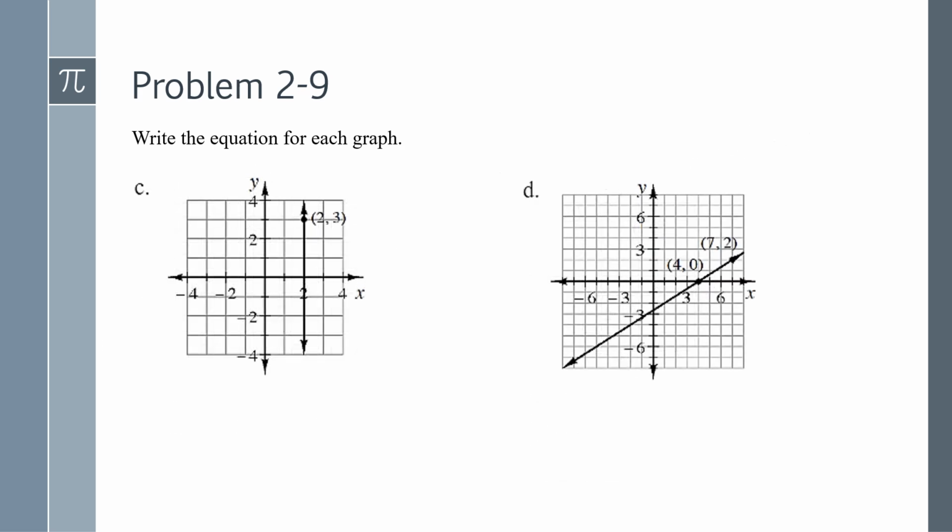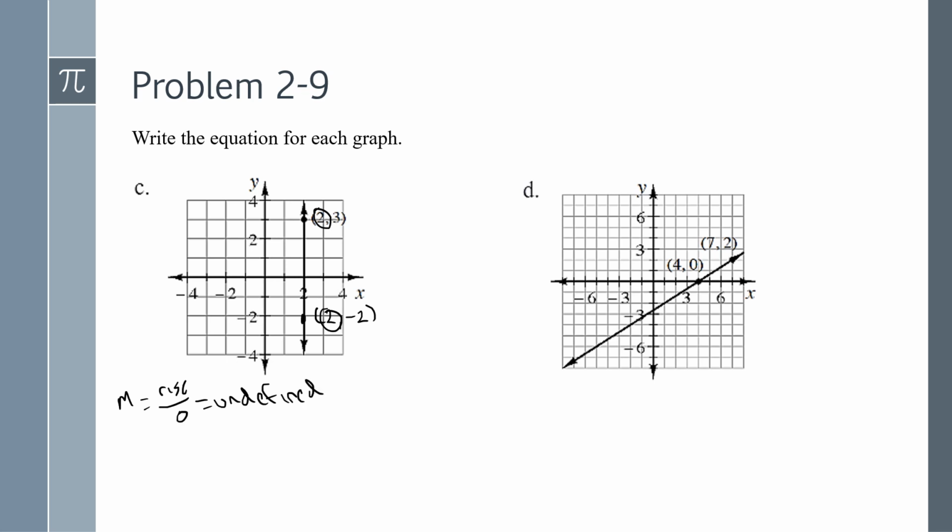Okay, C, we got a vertical line. So vertical lines are like horizontal lines. There's another point, that's the point 2, -2. And like horizontal lines, vertical lines have the same x value. But look, this has a rise forever but no run. So the slope is some rise over 0 run. But we've learned back in the day that we can't divide by 0. So we have an undefined slope.